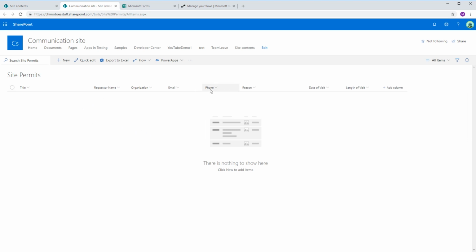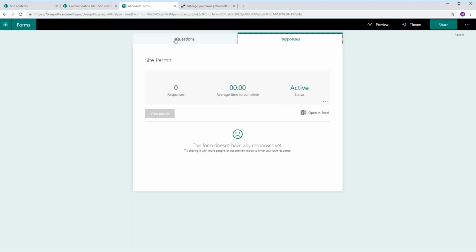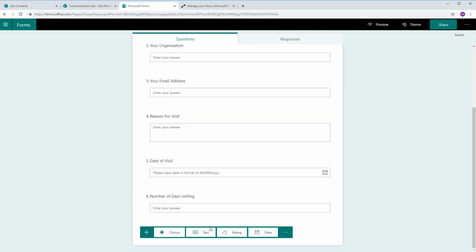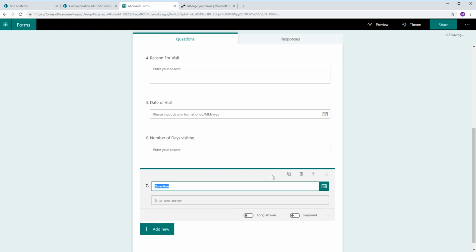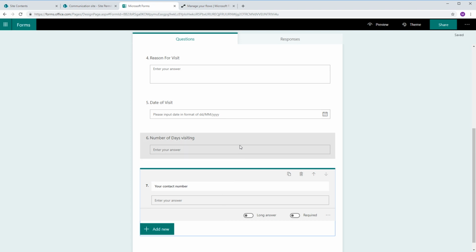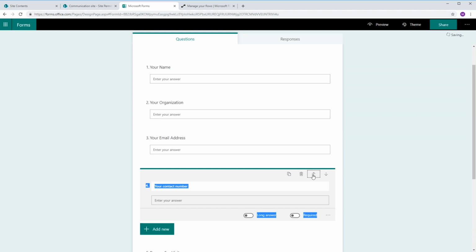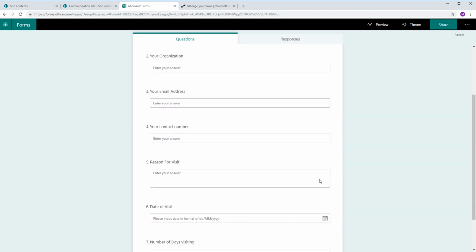Okay, I can see I also put in the user's phone here. So let's also add that field, your contact number. Let's maybe move that up there.